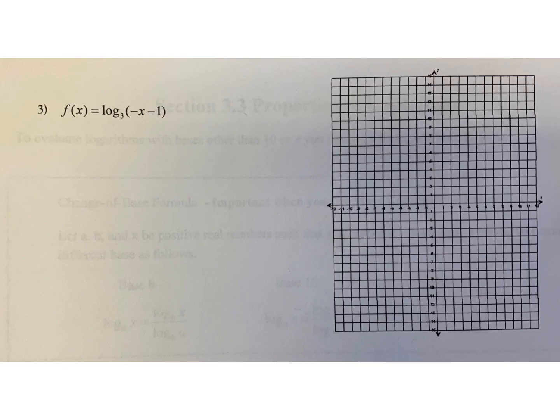There's some practice for you to do, but I want to take your attention to this problem in particular, and it's this thing right here that I'm most worried about. Before you do anything, you need to do a little bit of algebra. Y equals log base 3. Be very careful, pull the negative out, and then call it x plus 1 so you see which way you really end up shifting. Because this way, I'm afraid you're going to tell me that you went to the right, but really this is going to go to the left. So just be careful of that when you're graphing.